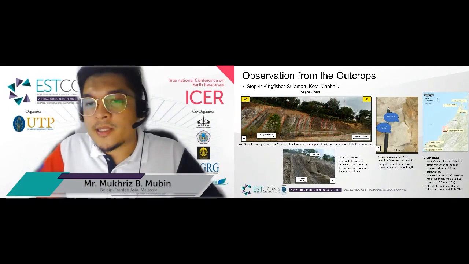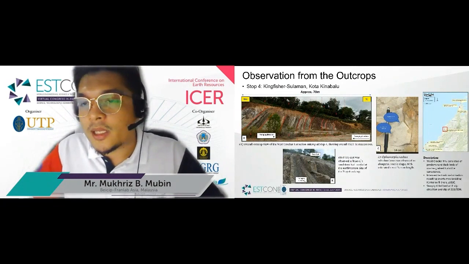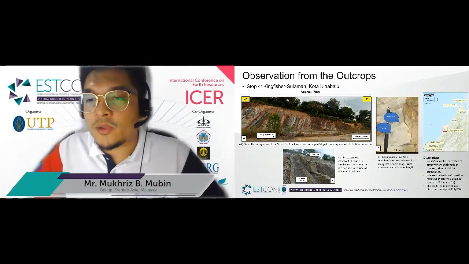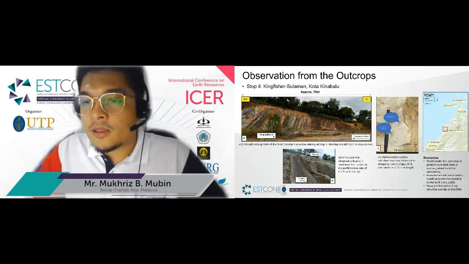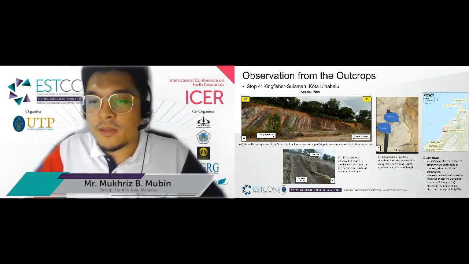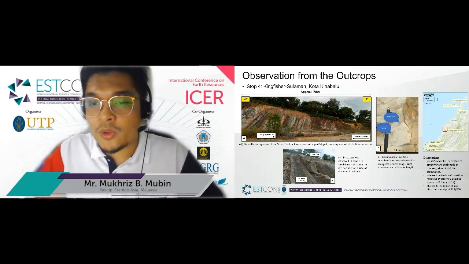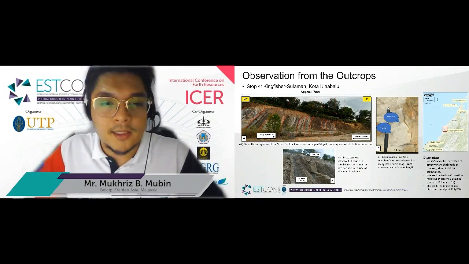Stop 4 represents the West Crocker Formation. It consists of predominantly thick beds of coarse-grained turbidite sandstone. The outcrop shows a section that has undergone intense tectonic deformation, resulting in overturned bedding and folding. The presence of footcasts at the base of the sandstone beds implies the bed has been tilted more than 90 degrees, indicating a younging towards the southeast direction. Ophiomorpha nodosa, which is associated with a shallow marine setting, was also found quite sparsely within the sandstone bed, suggesting intermittent shallow marine sediment transportation into the deep water setting.